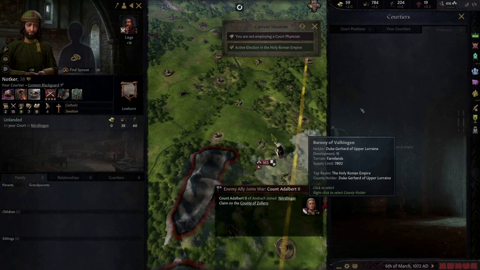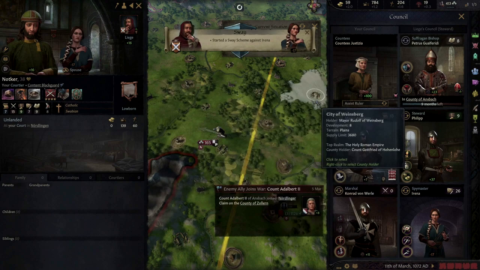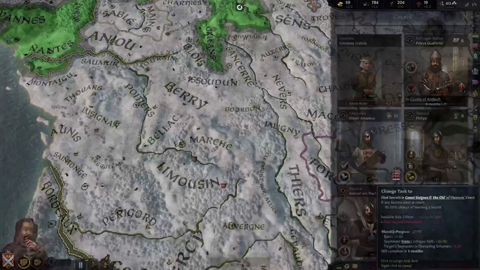Because our spy master, I feel, is not doing her job. Maybe because we need to start swaying her. Actually, let's do that. Let's stop that learn language scheme. And I'd like to start swaying Irina. And then have you go to France. Because we need to get some bloody secrets out here.